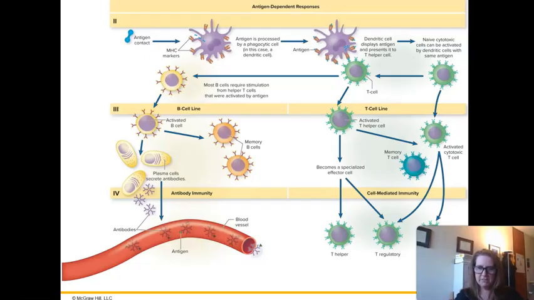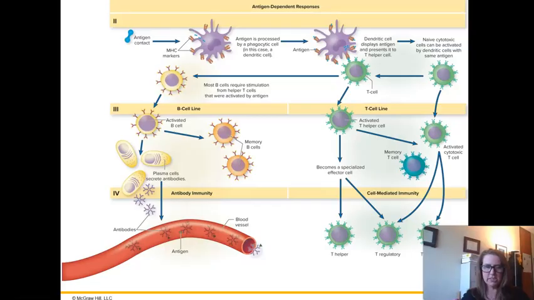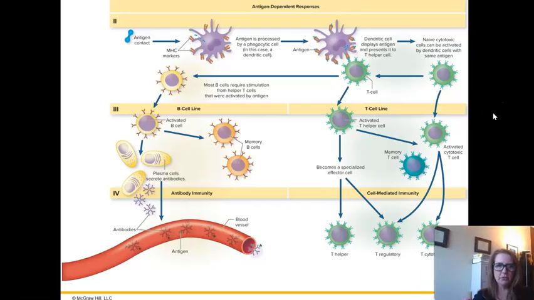Okay, so this very, very busy figure is from your textbook, and I cut off the top part, which is essentially the first and second lines, or really the second line of defense. But this launching of the third line of defense and the production of antigen-dependent responses is what we want to talk about. For those of you that have already had this in Principles of A&P, you're going to remember that these antigens are going to be processed by a special type of cell called a macrophage. That macrophage is active in the second line of defense, and then it takes it upon itself to launch the third line of defense.